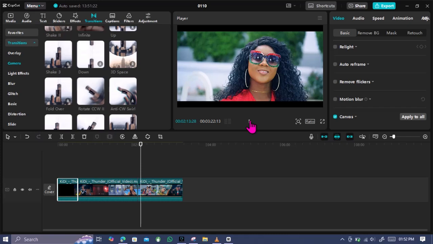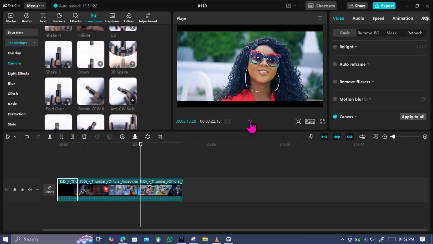Once you do that, you click the preview button to see how your merged video looks, and once you're satisfied, click on export to save your merged video. Like I did earlier, you can use the split tool to divide a clip into multiple parts to cut at specific points.